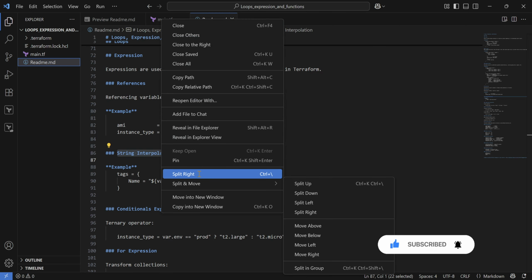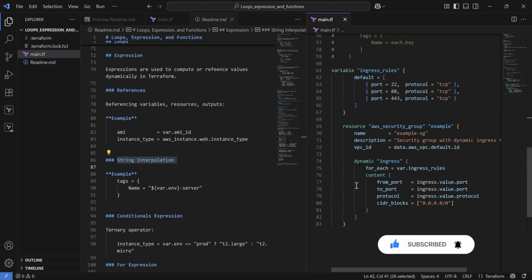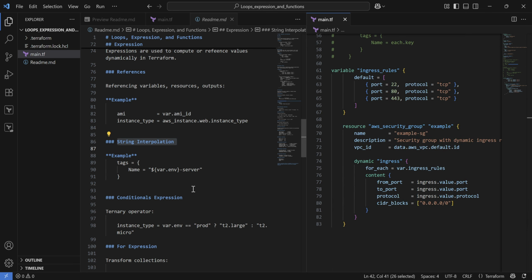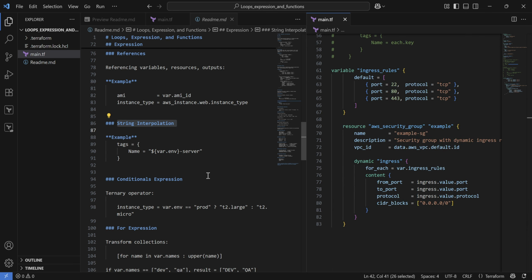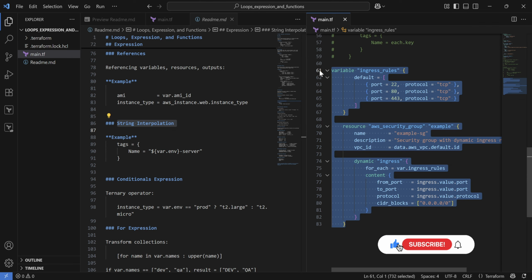Second, we can also generate the ternary expression. For example, let's comment this out and see the use of ternary.